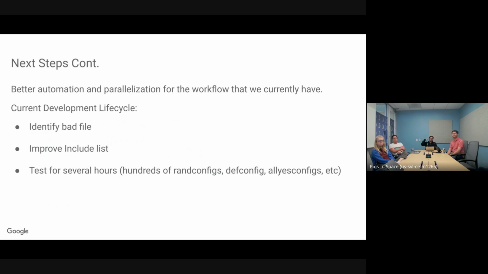What we have is some heuristics of what a bad file might be. So we can see, oh, this file has this many lines of code, it might be a good target. This file has expanded by 50 times or 100 times, this might be a good target. We have a few scripts to determine that, but it doesn't automatically get rid of bad files. You have to say which one you want to target.